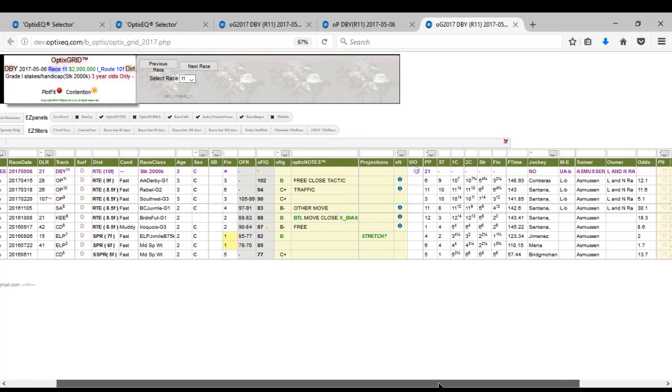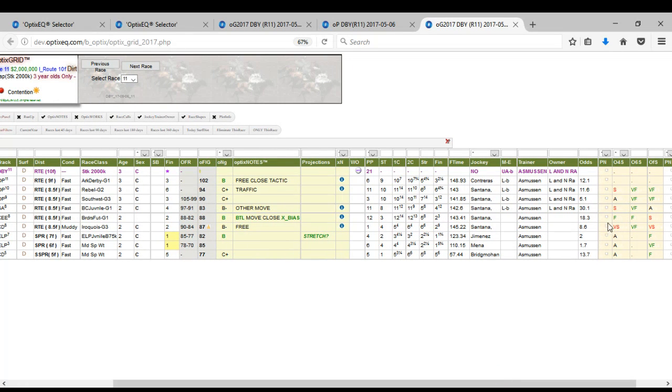It seems like he could handle lots of things. If the race is fast early, he can get way back and do okay. But if the race is slow, I may get concerned. We talked about this in the other videos: some of those closers like a real fast pace, and when the race falls apart, they kind of clunk up. I see him more as that. If he was a more multi-dimensional closer, where if the race is slow he can be a little bit closer and then close into that, I don't know if he's that kind of horse.